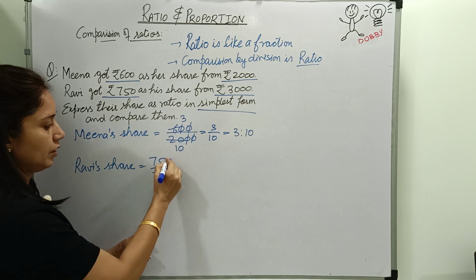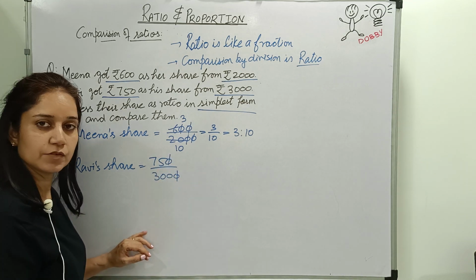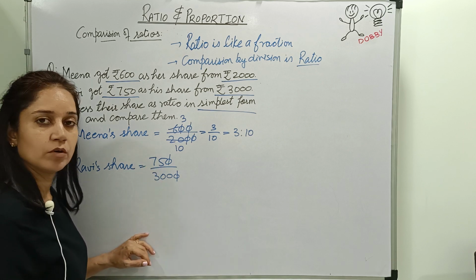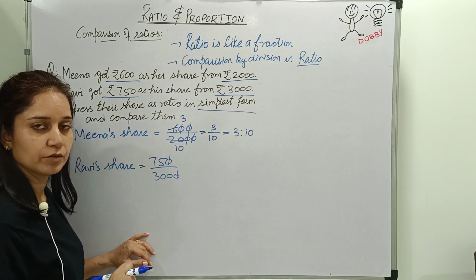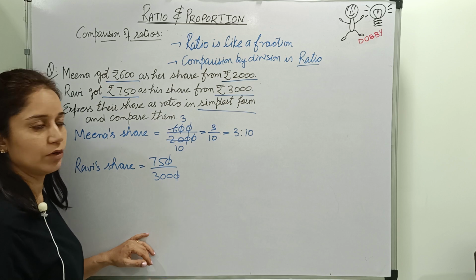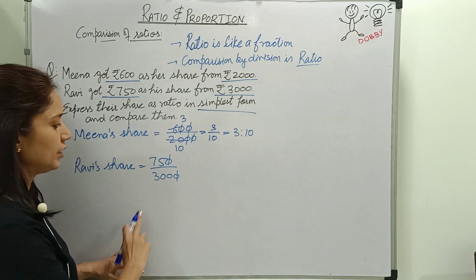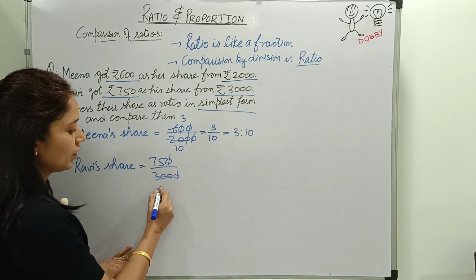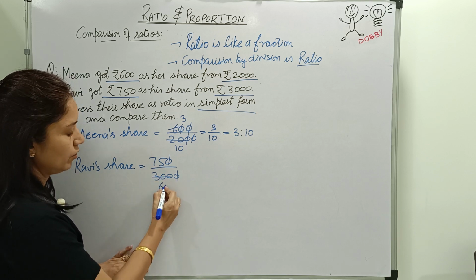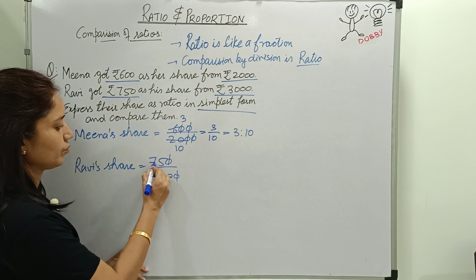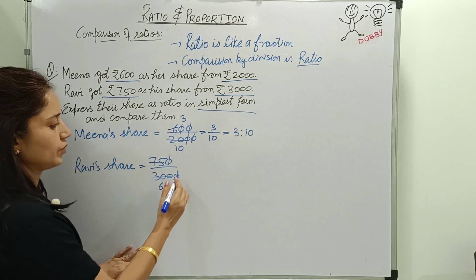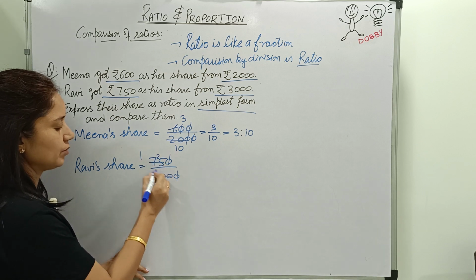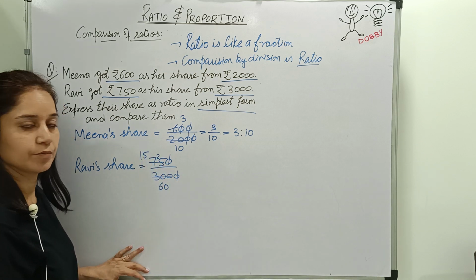Next, Ravi's share. Cut the last one zero with the last one zero. That means division by 10. 75 upon 300. Which table will work? You can think of a bigger table also, or a small table even, as per your convenience. I am starting with the table of 5 for everybody. 5 6s are 30. 5 zeros are 0. 75 cut. 5 ones are 5. 2 left becomes 25. 5 5s are 25.